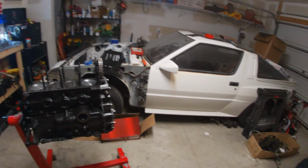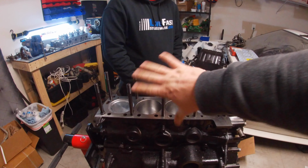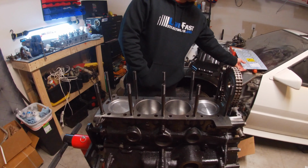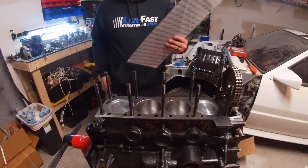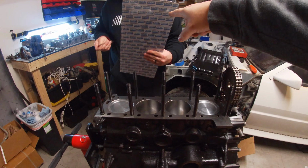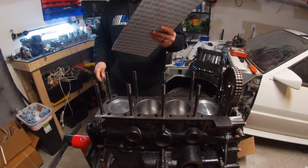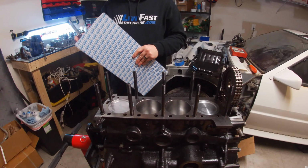All right, so when you're using the ARP studs, when you put them in, just make sure they're hand tight and snugged with the Allen key. So now we're gonna put on our Ajusa metal head gasket. Probably the wrong gasket. I'm sure it is. Everything's been wrong so far.